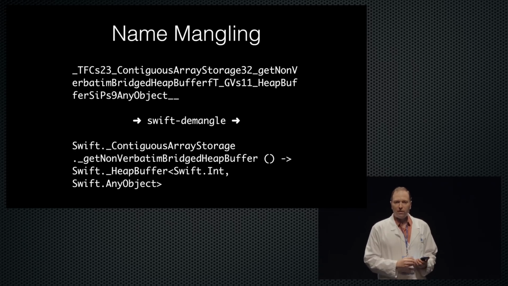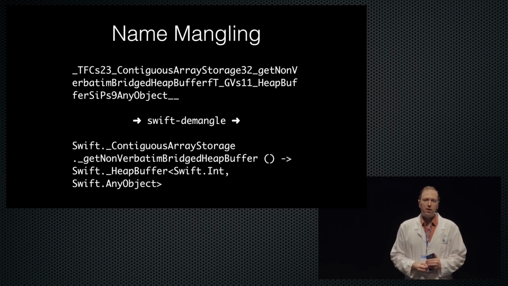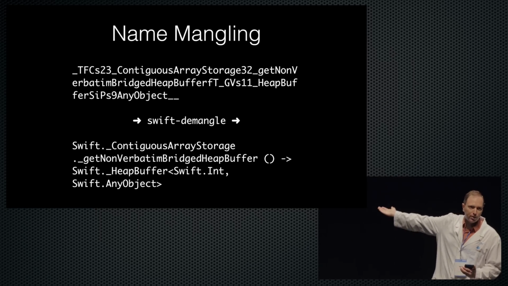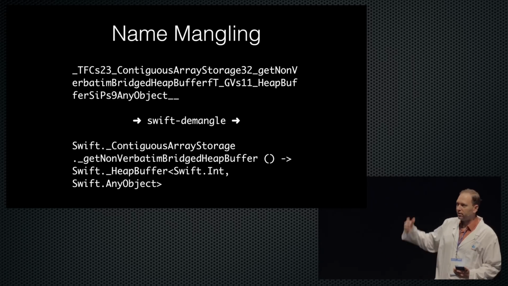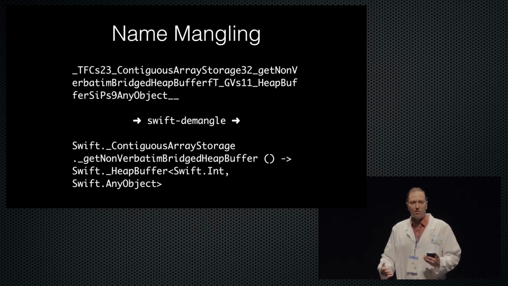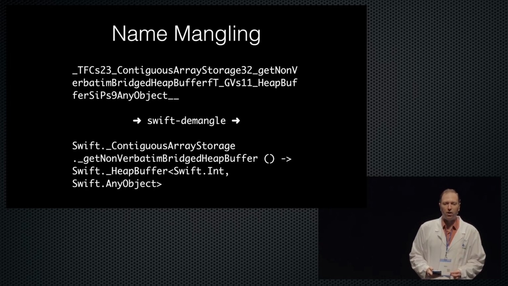So in order to help with that, there's the Swift demangle command that comes with Xcode. I imagine it's available in the Swift open source tools as well. You give it a mangled symbol, and it comes back with something like this, which is more readable. So in my code, I just dump everything through that. Swift demangle is a very nice program because if you give it something it doesn't understand, it just gives it back to you unmodified. So I could just feed everything through it without having to fear that it would explode or crash or something like that on data that wasn't actually mangled Swift symbols.